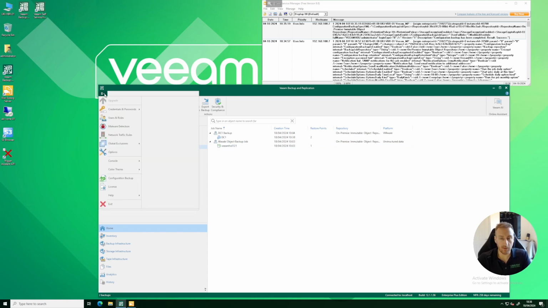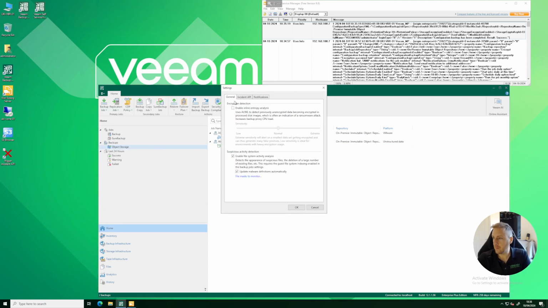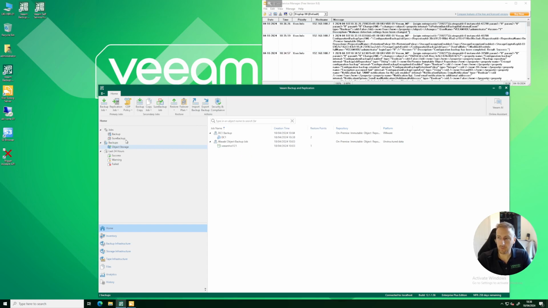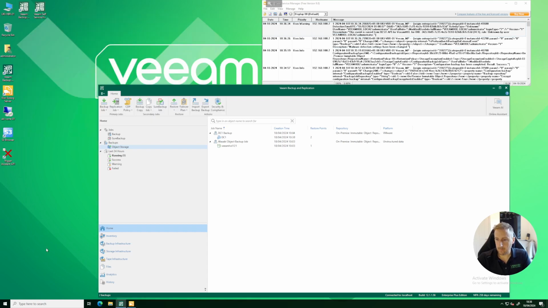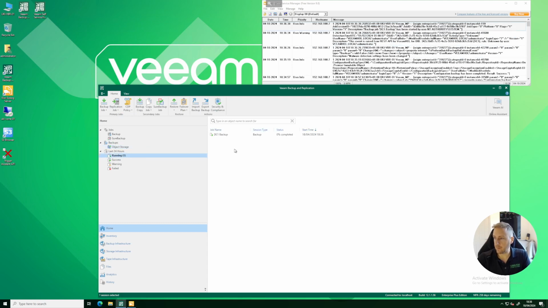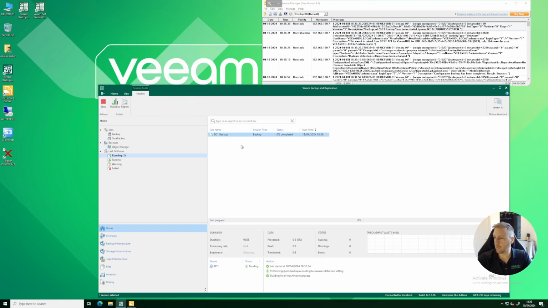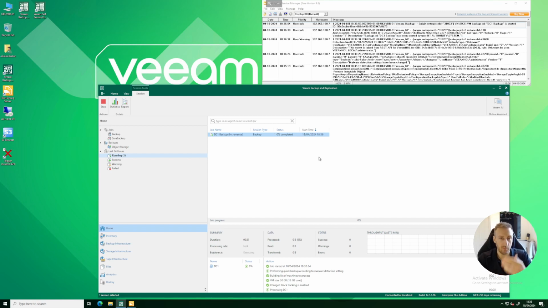So if we go back into our options and malware detection, I just want to go and enable the instant API feature. Now that's enabled, I'm going to hit the trigger instant API. And what we can see is that's now kicked off a backup of our DC1 domain controller server. Because we've triggered an instant or a potential virus on that server, we want to get a backup going as quickly as possible, with the aim that we can have at least some backed up protected data before any sort of threat has spread or affected the machine.